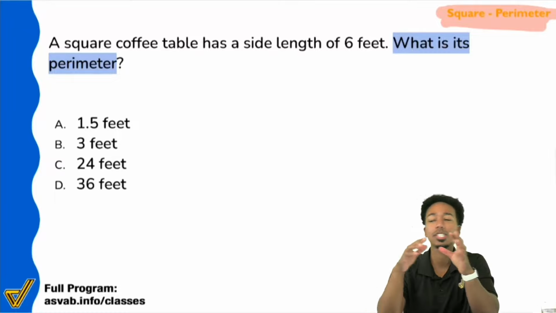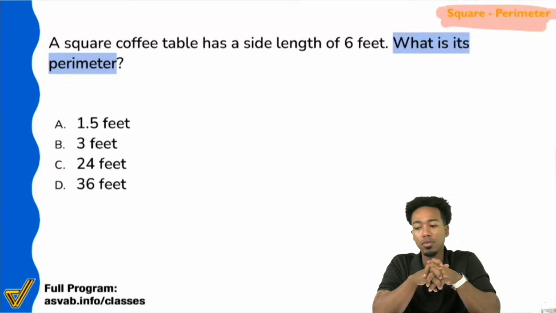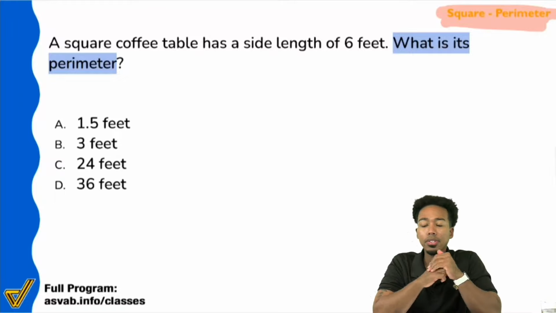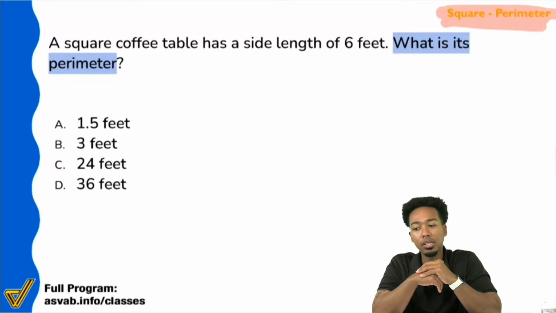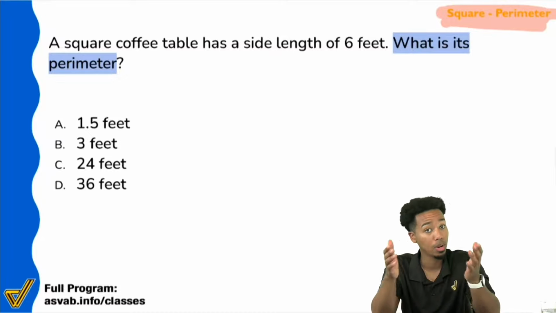But look, for those of us that are feeling some sort of way about geometry word problems, let me give you a really good silver lining, a really good benefit about geometry word problems. The benefit to doing geometry word problems is that 9 times out of 10, they tell you the math. They tell you specifically what formula you're talking about. Want to know what I mean?